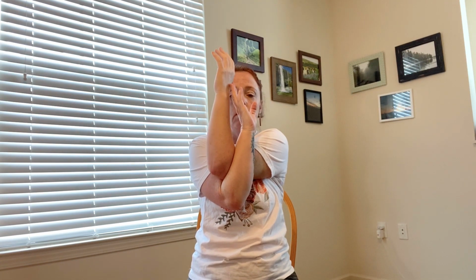We're going to take those eagles on the other side. So lift the arms, deep breath in. This time the left arm is going to come under. You're going to choose the same bind that you took on the first side, whether you're giving yourself a big hug, pointing your fingers up, or taking hold of those palms. Again, just choose what feels best for you.